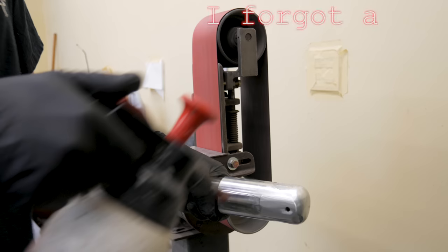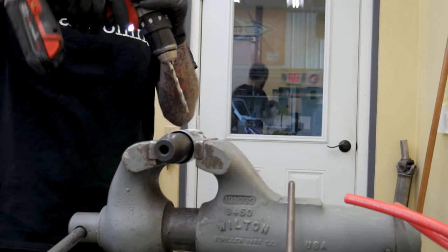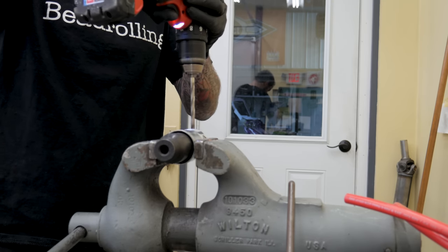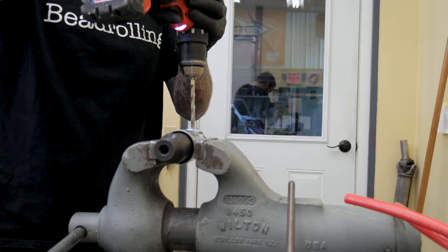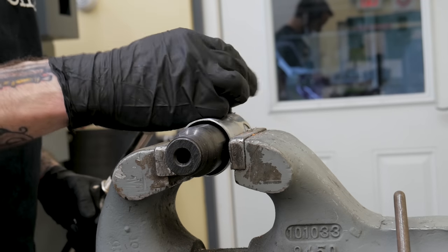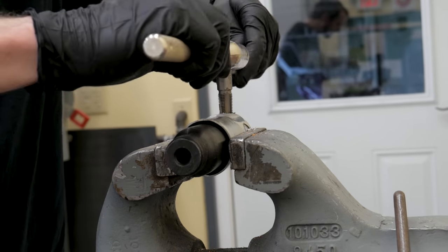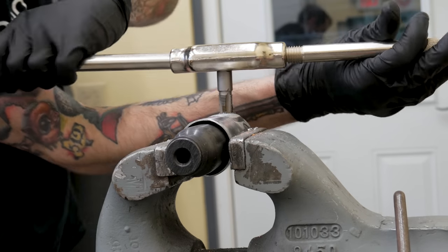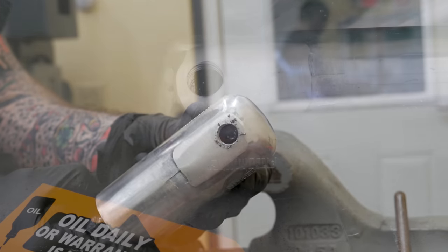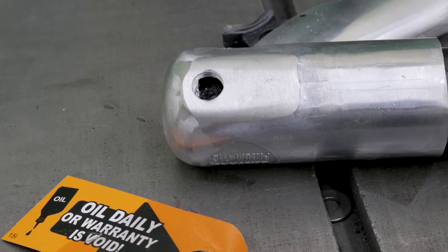After cutting and sanding down the old handle we have a small inlet hole to power the unit with. We take it to the vise on the bench and drill out that hole, stepping it up to the size needed for the tap we're going to use. I have quarter-inch NPT hose ends on this line, so that's the size I'm going to drill and tap it to — seven-sixteenths for a quarter-inch pipe tap. This is where I feel I could have left a little more material on the handle, because I would have had more material to get those threads into. I ended up with a little less than I'd like, but it will still function.